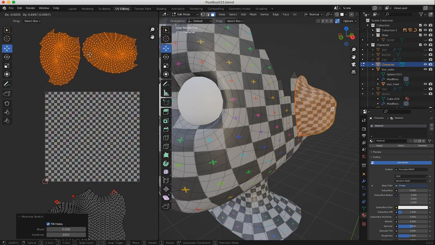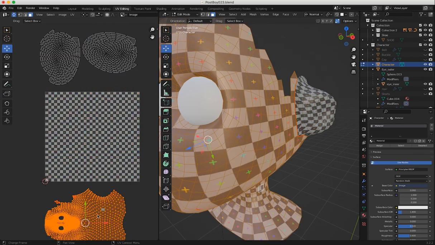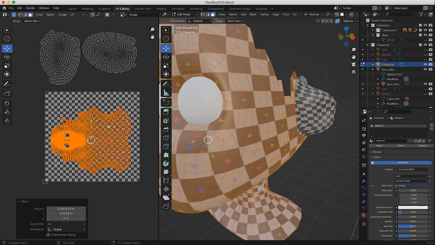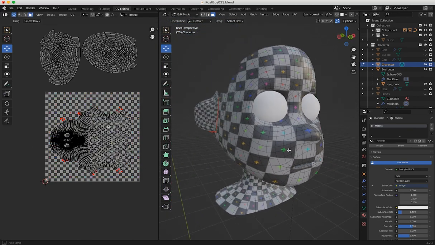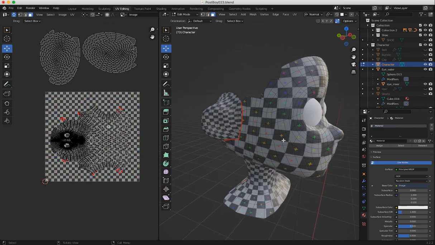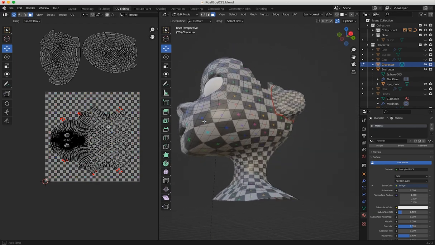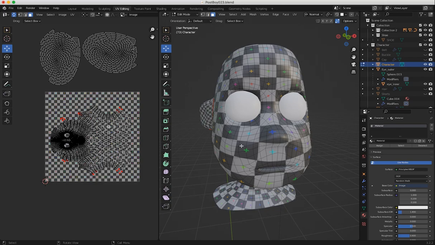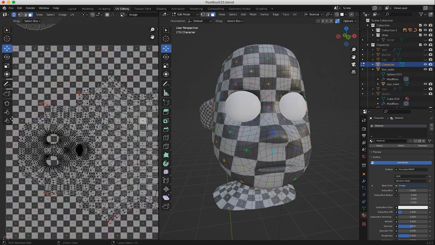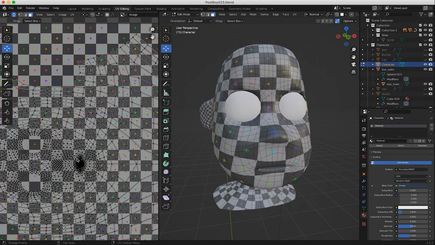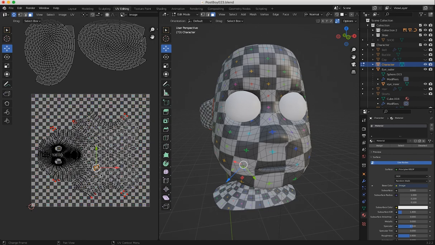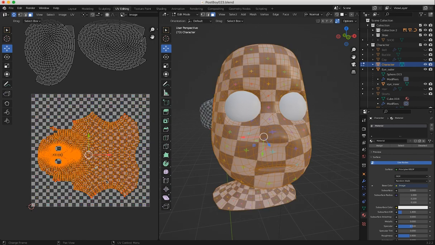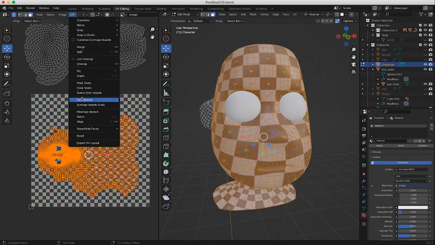As you can see, it's pretty okay there. And I'm just going to put the ear somewhere else, and Control L, and I'm going to bring this one here. For this one, there's a lot of distortion here in the front, as you can see, the size of those squares, and here you can see the deformation on the nose. These UVs are quite close together. So I'm going to select these guys, Control L, and I'm going to minimize stretch again.